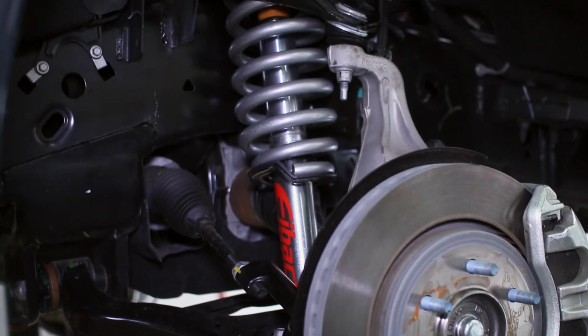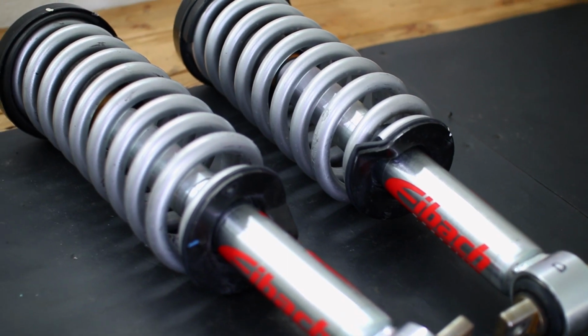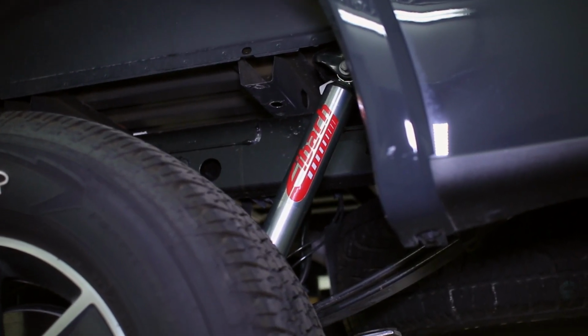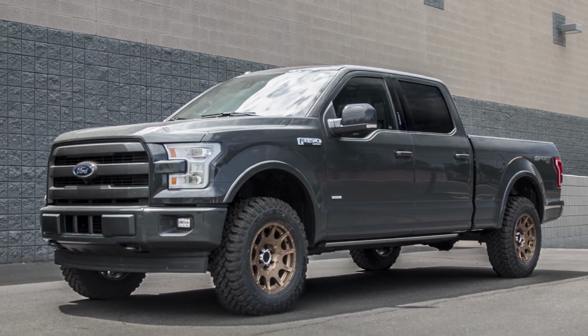At their full 2 inches of ride height, the struts allow for the clearance of up to 33-inch tall tires for a great look and extra ground clearance for off-road applications. The struts themselves feature a performance-oriented monotube design with a 46mm piston that provides much improved compression and response over the factory struts, while reducing body roll and instability on the road.